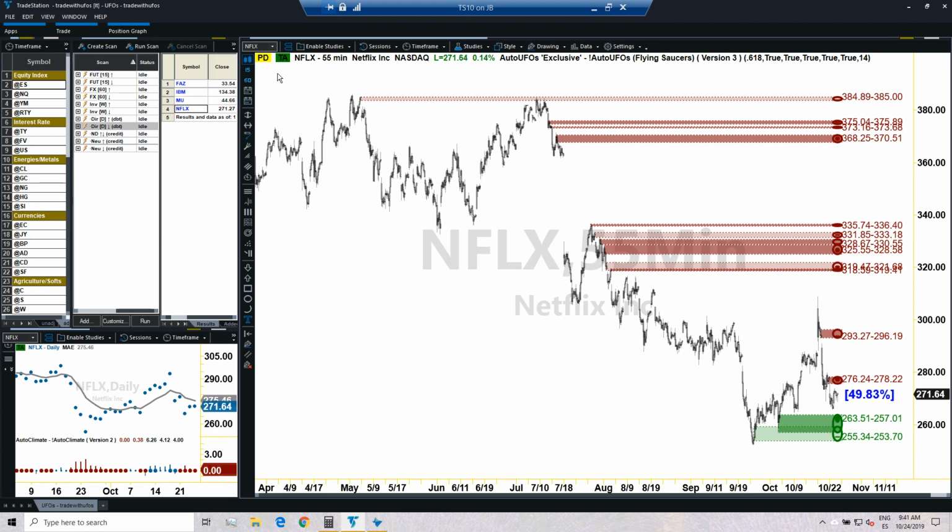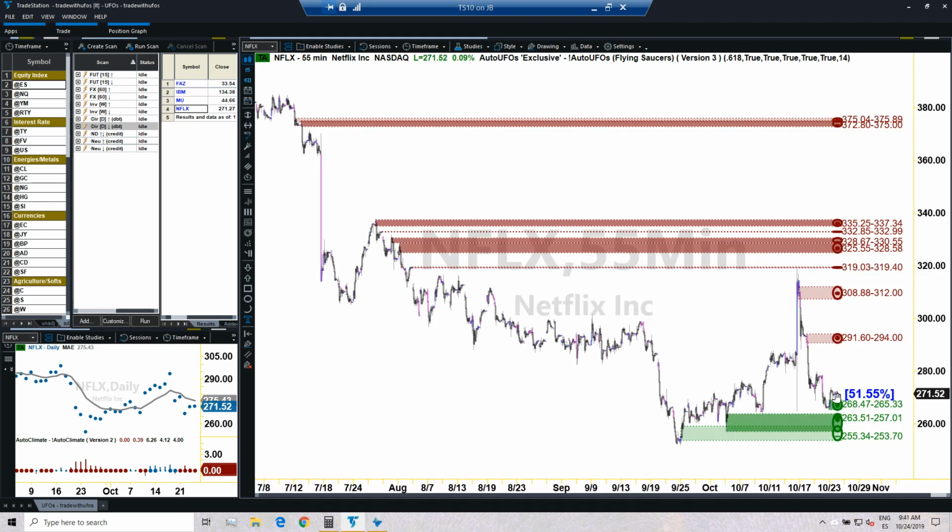Okay, come on, Netflix. Give us the chart. Come on, Netflix. Here we go. We got it. So 48% with pre and regular session. Pre and post market was giving us 51. That's much better, and therefore I would like to use that one.